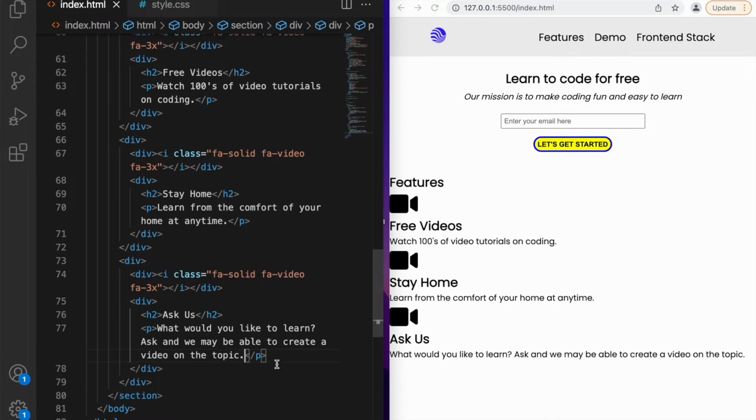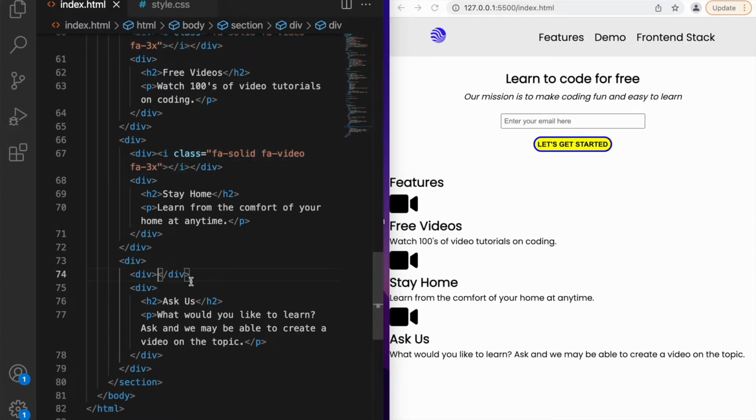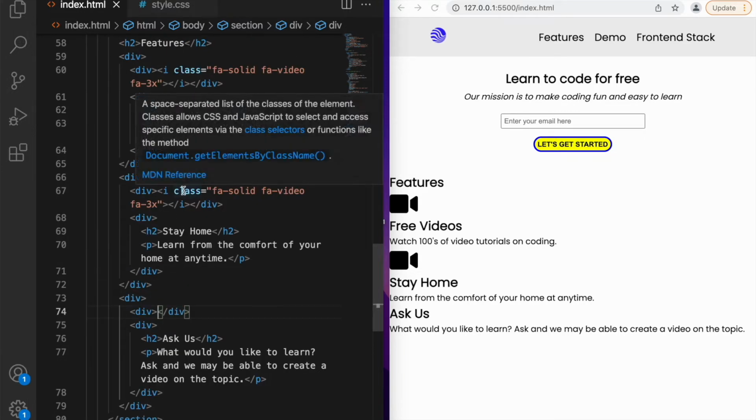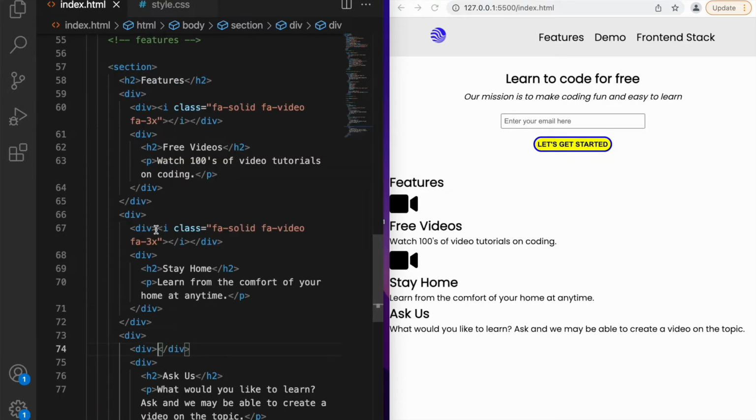Great. So now we have all our HTML in there, and the only thing left to do is we have to actually grab the font. So we want to get a font for Stay Home. So let's go back to Font Awesome, and I'm going to first just delete this here because we don't need this one, the second one here. I'm going to delete this. So we're just going to keep the div in there. That's gone. That should delete that. And then we're going to delete the second one as well from the I tag here all the way to here.